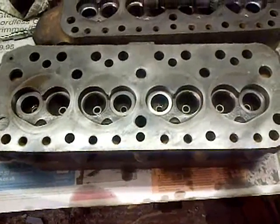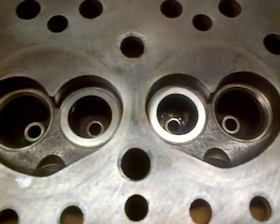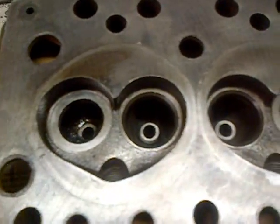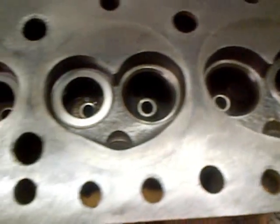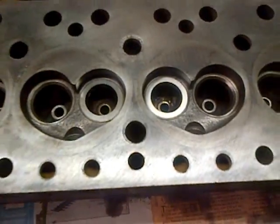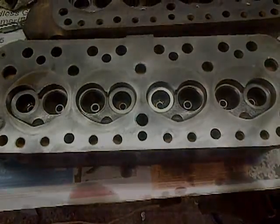With the machining complete, if we have a look now, I've pushed in the valve seats and just before they're cut this is how they look — all freshly pushed in, all the way down, and the depth is 190,000. All ready to put a valve seat in and use for whatever application you wish.